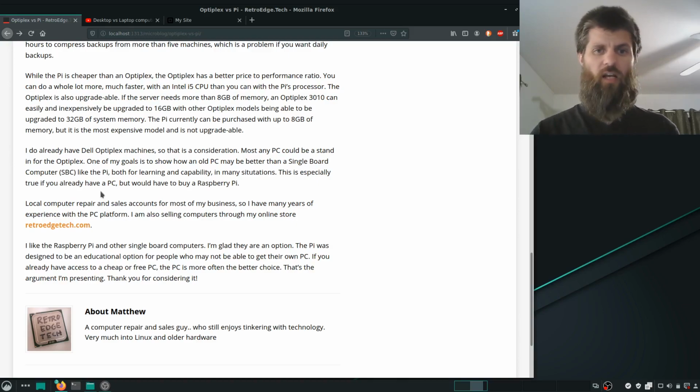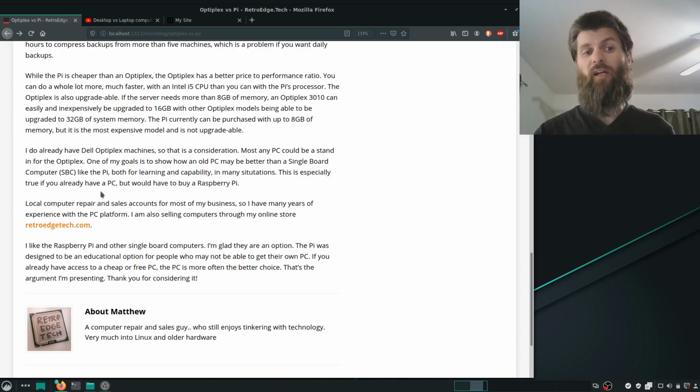The workstation that I'm currently recording this video on has 64 gigs of memory and can be upgraded to 128. Do I need that much memory? No, but it's nice to have. So same thing with the server environment. You might not need more than 8 gigabytes of memory when you start out your service, but it sure would be nice to be able to upgrade to 16 gigabytes later on if the need for more memory arose. So that's another advantage of going with the PC route, like a Dell Optiplex, instead of the Raspberry Pi.